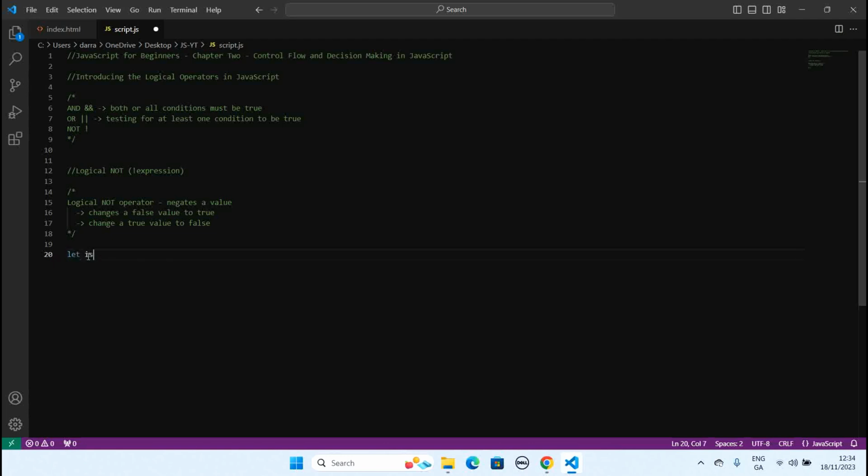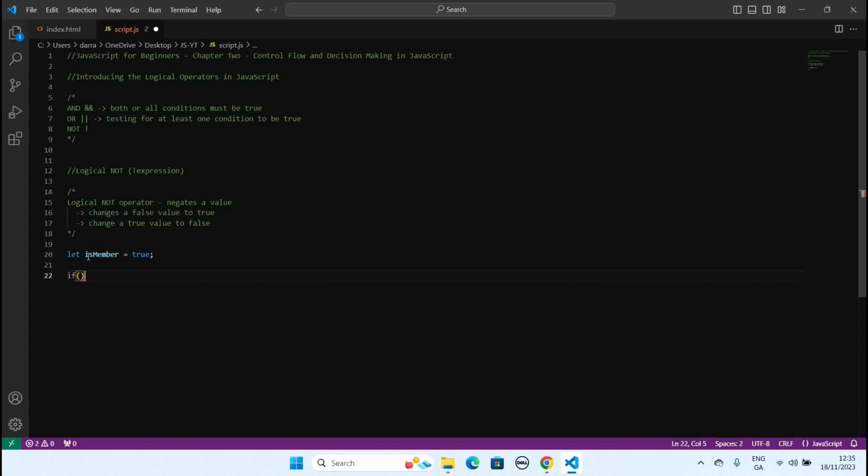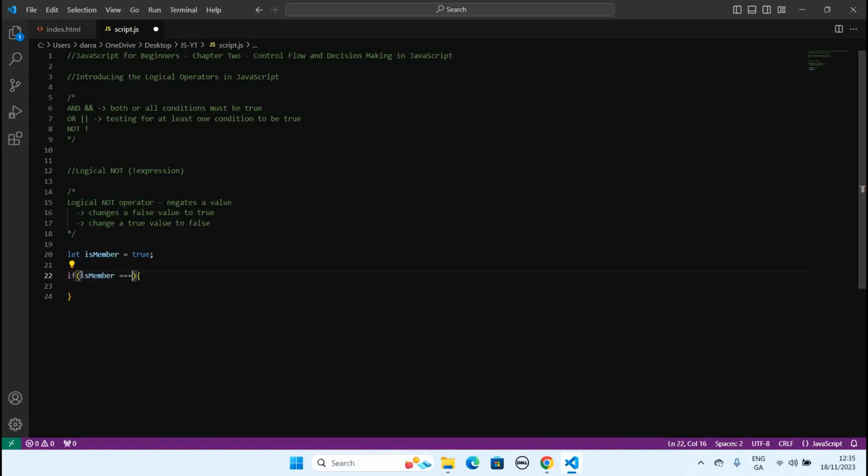So we could say let isMember, or you could do isSignedUp. Let's assign that the Boolean value of true. If someone is signed up, we want to alert out something. We know how to do that. All we need to do is use an if statement. Remember, with the if statement, we have the if keyword, parentheses, some condition we're going to check for, and then curly braces, our code block. What we're going to do is check to see if isMember is strictly equal to true, and if that is the case, we want to alert out "awesome videos", with a semicolon to end the statement.